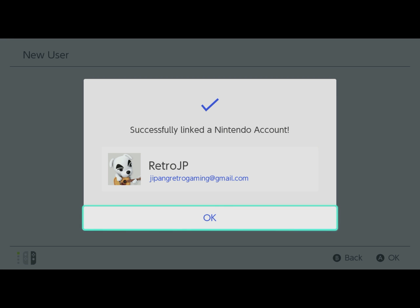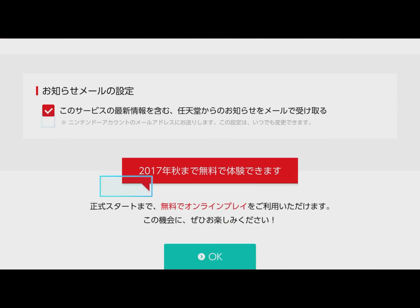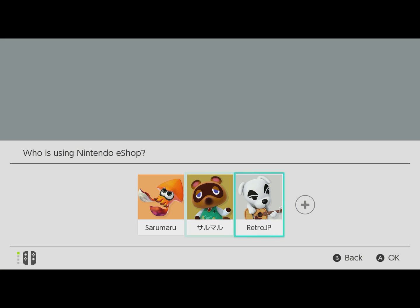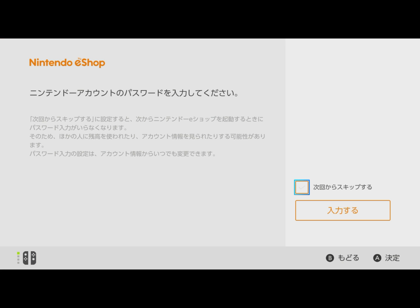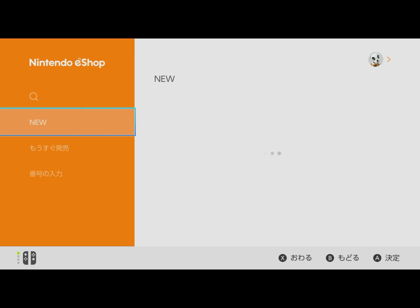Your account is all set up and you're ready to go to the Japanese eShop and download Japanese games. You'll get a screen — scroll all the way down. It will say something about the premium service for the rest of 2017; just hit OK, sign in, and select the account you created with the Japanese ID. The very first thing that comes up is a message stating that the eShop can't be displayed in English, so it will be displayed in native Japanese. On this screen, you can check a box to save your password for the eShop so you don't have to enter it every time.